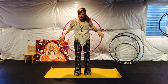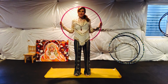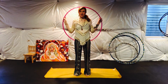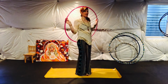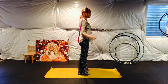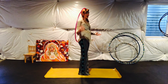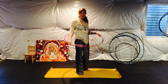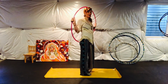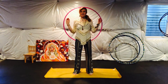Taking that hoop and slowly bringing it up, working on our balance. So however this looks to you, allowing the hoop to rest on the top of your head and doing your best to find your balance inside of your hoop. So we want it to look like this. So resting on the booty, allowing the hoop to rest. And if you're having a hard time with balance today, that happens, that's okay. You can use your hands here on the sides, but doing your best to find that inner balance.